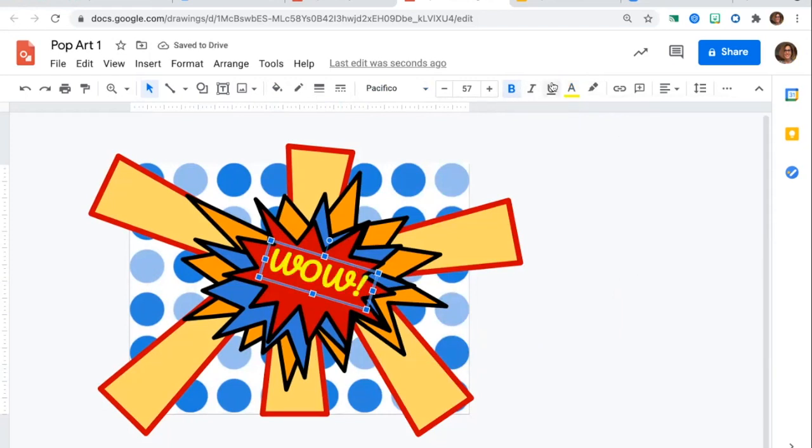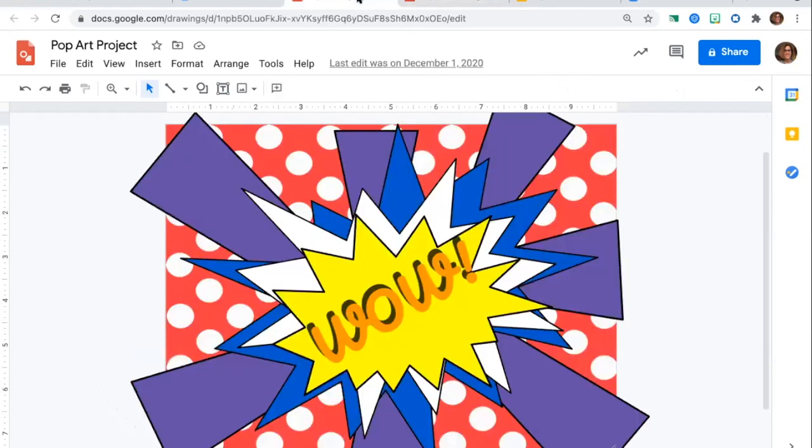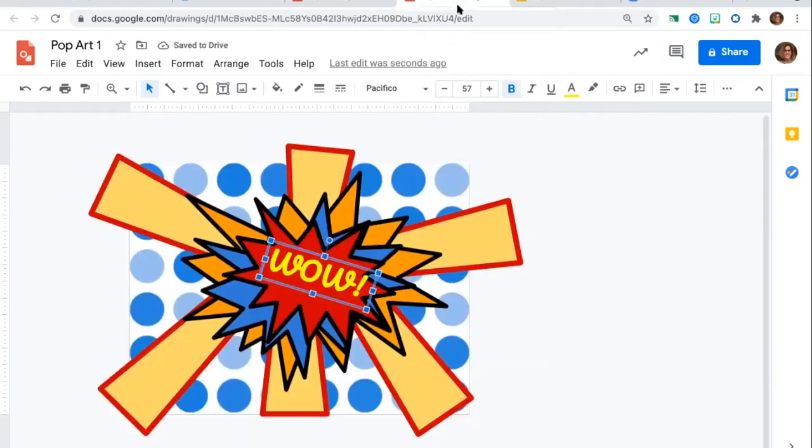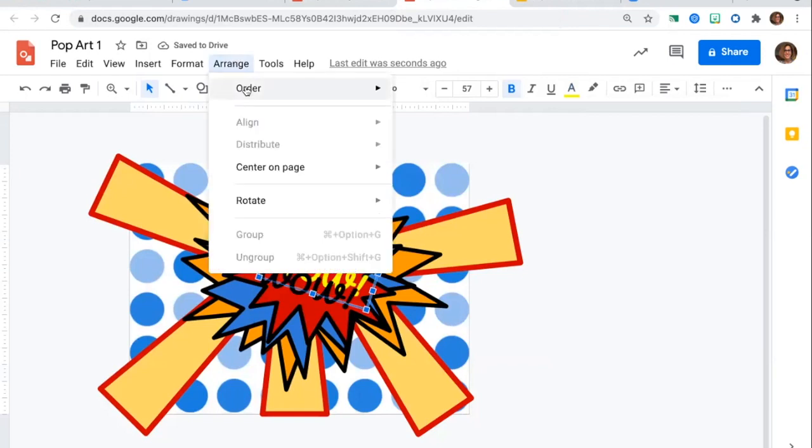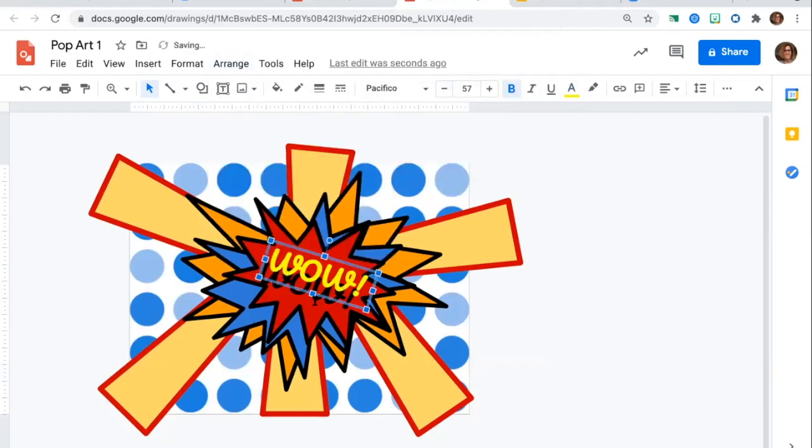Okay. Now, how did I add that shadow? If you look at this, I made a second copy of the font and I moved it behind the other. Okay. So Command C, Command V, and I'm going to turn this black and I'm going to move this behind the other. So another way to think of this is, let's move the yellow font in front. So click what you want in the front, arrange, order, bring to front. Now I can move this other one back underneath there. So this is a super easy, quick, fun way for students to experiment a little bit with pop art.